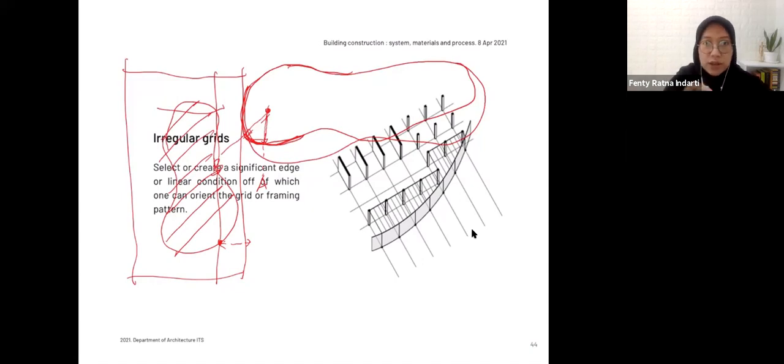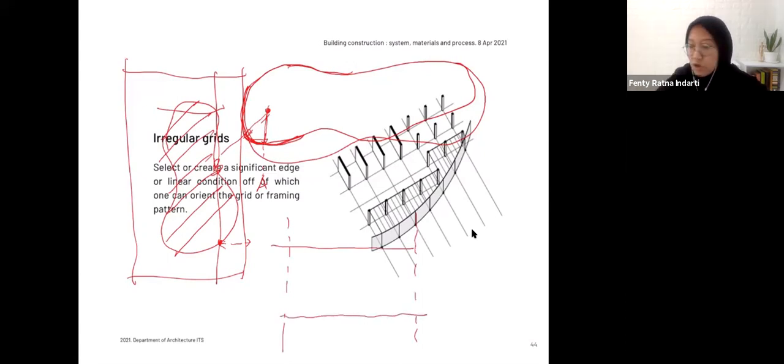So when creating the facade, then you have to define the facade like this, because the facade itself has different type of finishing. For example, like this, this is the cladding, as long as I remember, and then this is the stone. So and then we are talking about, for example, this is B, and then this is A. This is the function of the grid.